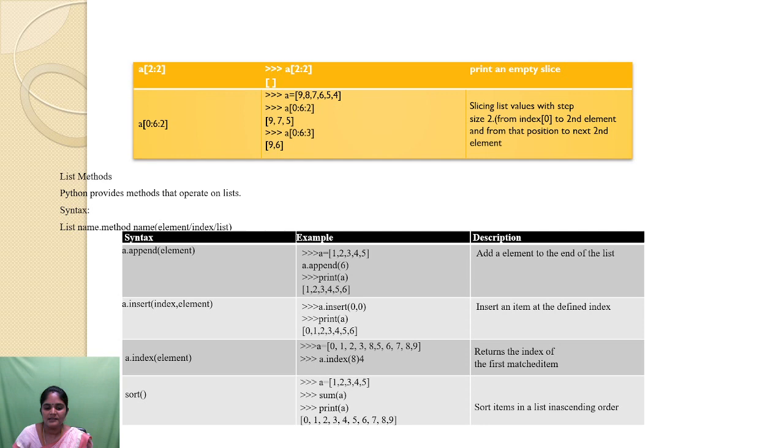Here I have given the list variable a with 1, 2, 3, 4, 5. In that I perform the append function a.append(6). Now I print the value. It will produce the value 6 appended at the end of the list a.